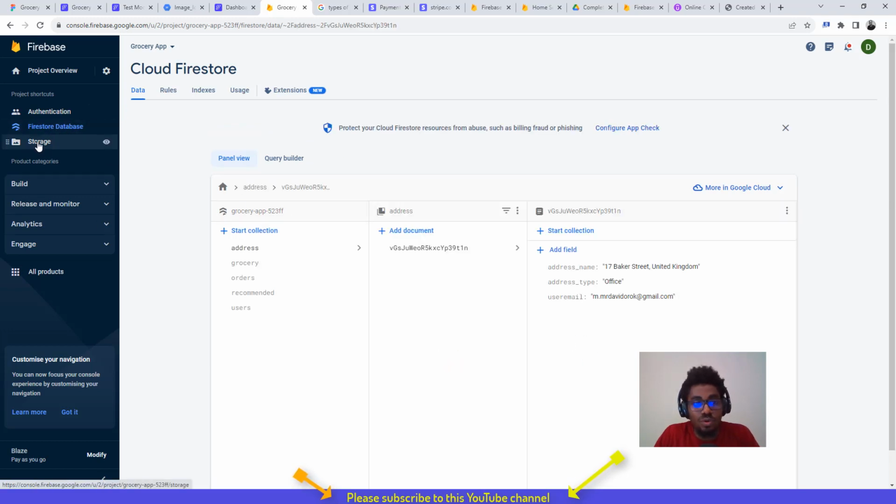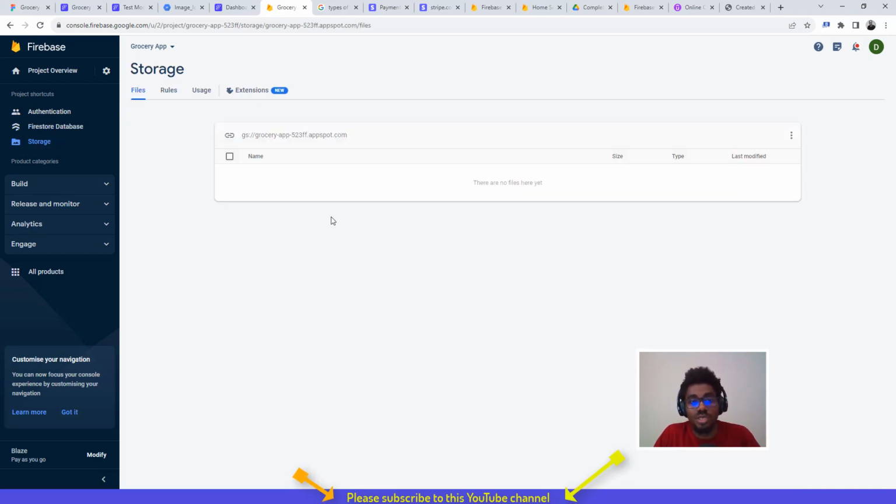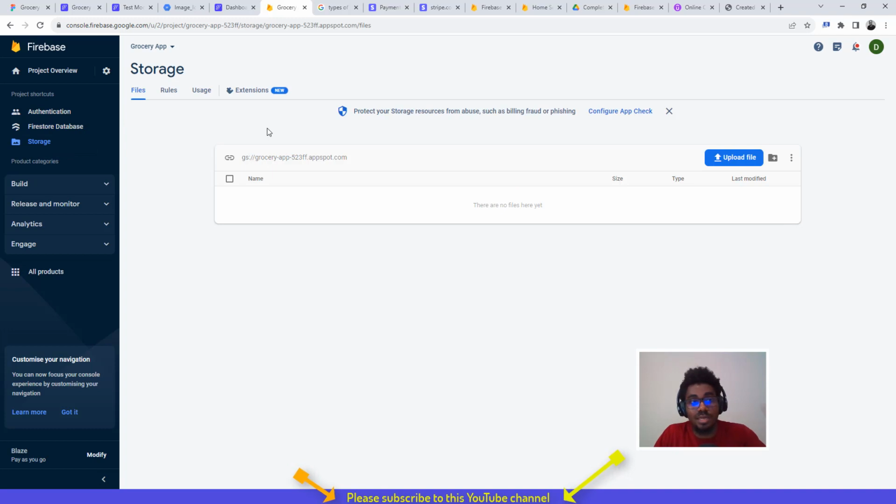I've set up the storage, and I have done lots of beautiful things here, which you will get to see when you get the clonable link, all right? And then you can use this to kickstart your business. It's an e-commerce application, originally for a grocery kind of business, but you can always customize it to fit your own kind of business, and that's the beautiful part of what we're doing here.